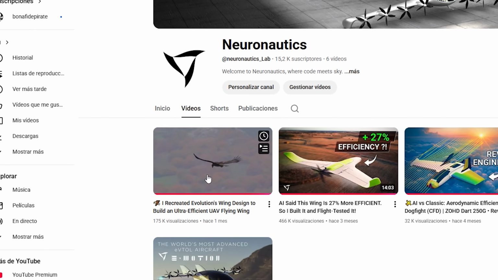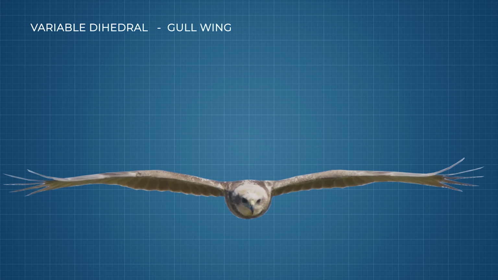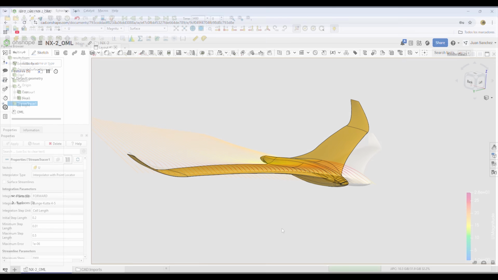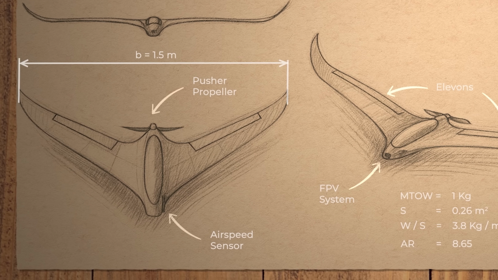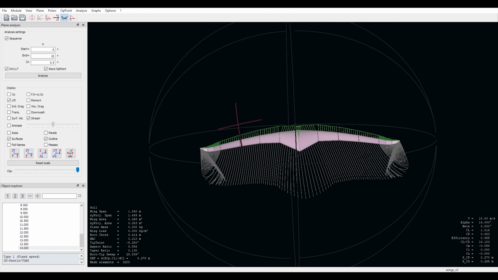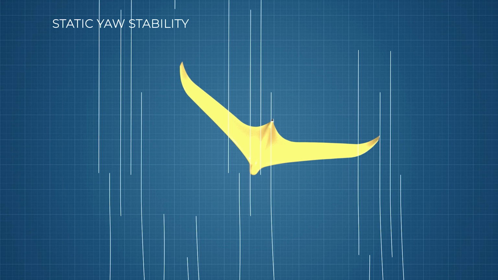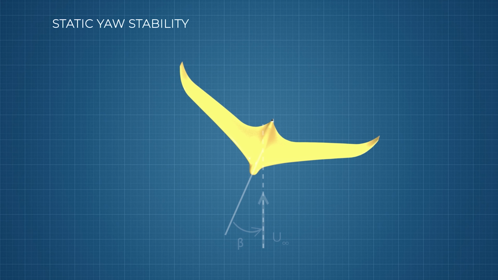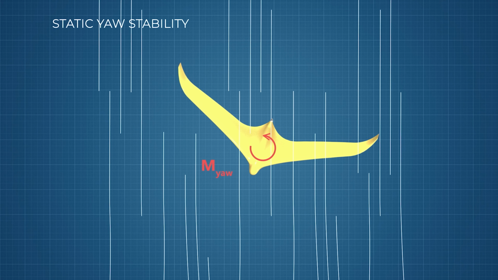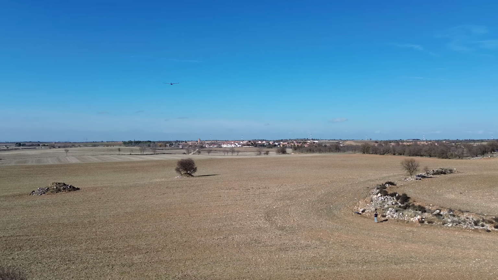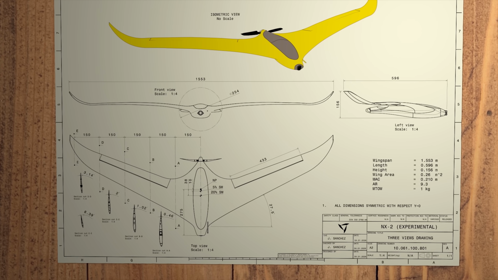In part 1 of this series, we took inspiration from bird wings and designed a gull-shaped flying wing the traditional way, with aerodynamics, CAD and a bit of human intuition. We simulated it, built it, and learned why this dihedral shape is a convergent solution in birds. It can boost stability without sacrificing even a tiny bit of efficiency.